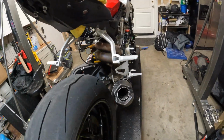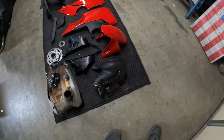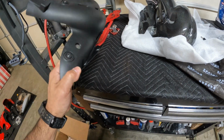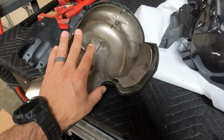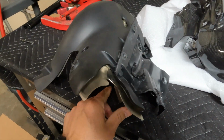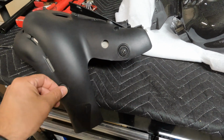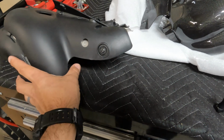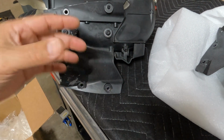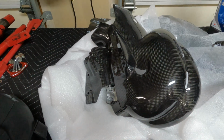So as you can see, the exhaust pipes are exposed right now. The stock cover that I have over here. From what I understand, the only part I'm using off the OEM heat shield is this metal inner shield. There's a few bolts that attach it to the plastic outer surround, and little rubber bushings. We'll get those removed. There should be four, two on the left hand side and two on the upper side of the top. We'll remove the inner shield, get this thing all cleaned up, and then we'll go about attaching it to the new carbon fiber piece.